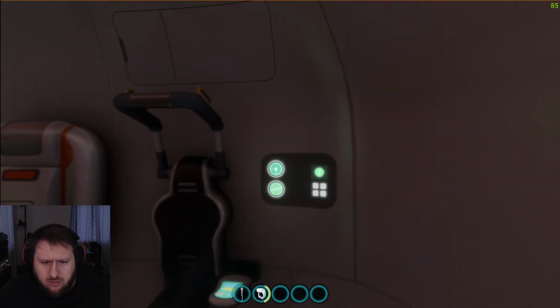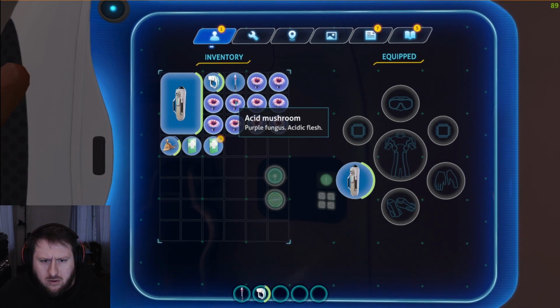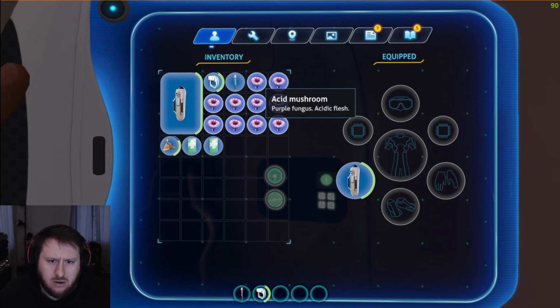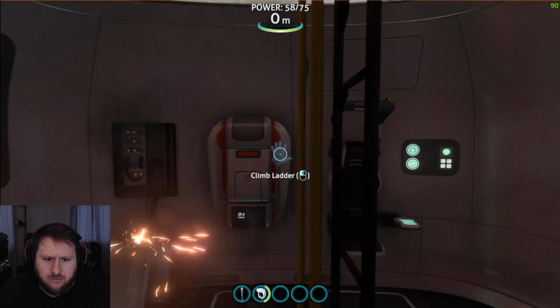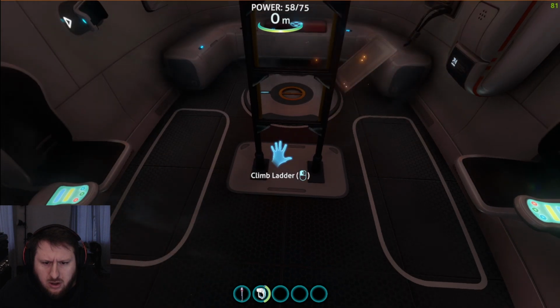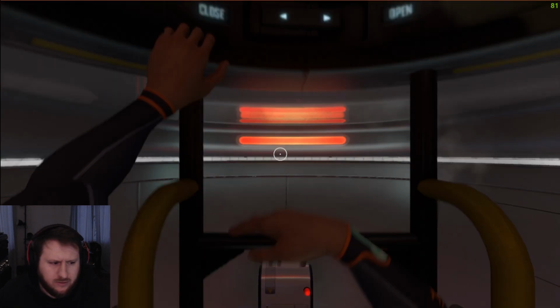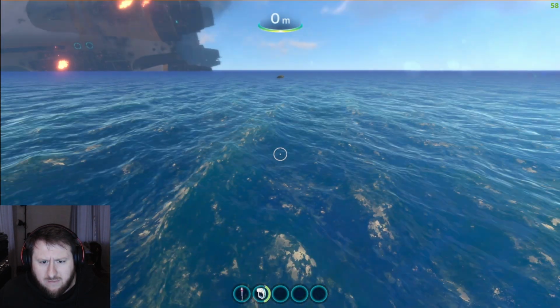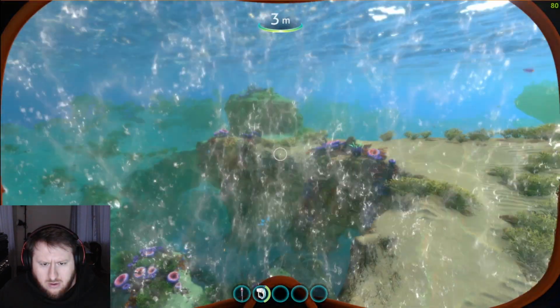Need a repair tool. Right, how do I drop this stuff? I cannot drop it or what? Alright, that's not good. Let's go up. Let's hit the safe and let's swim a little around.